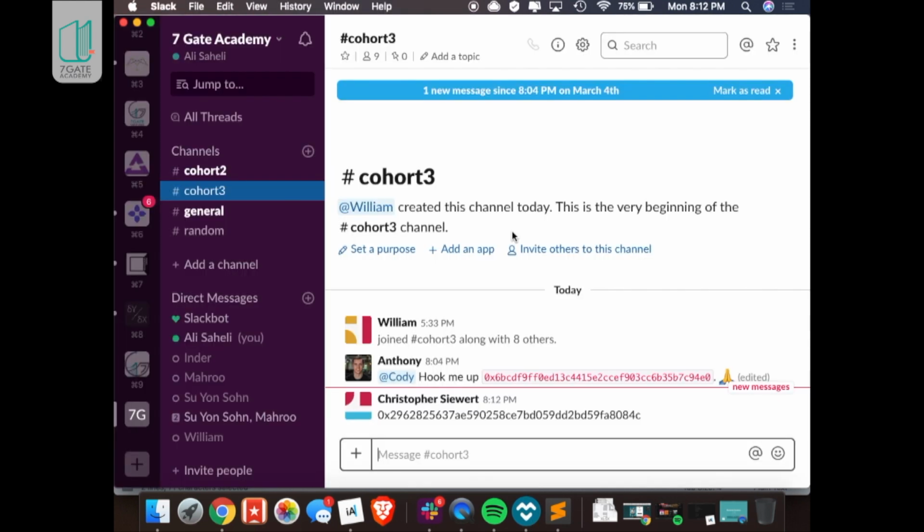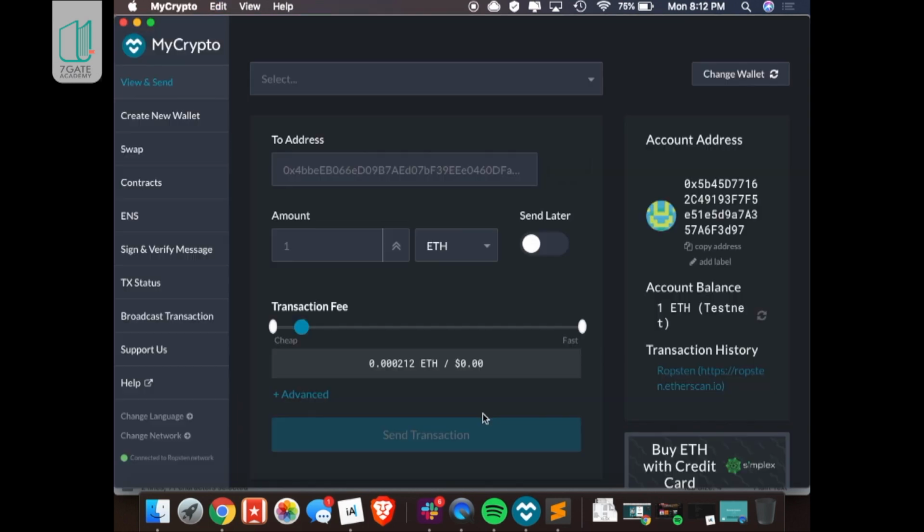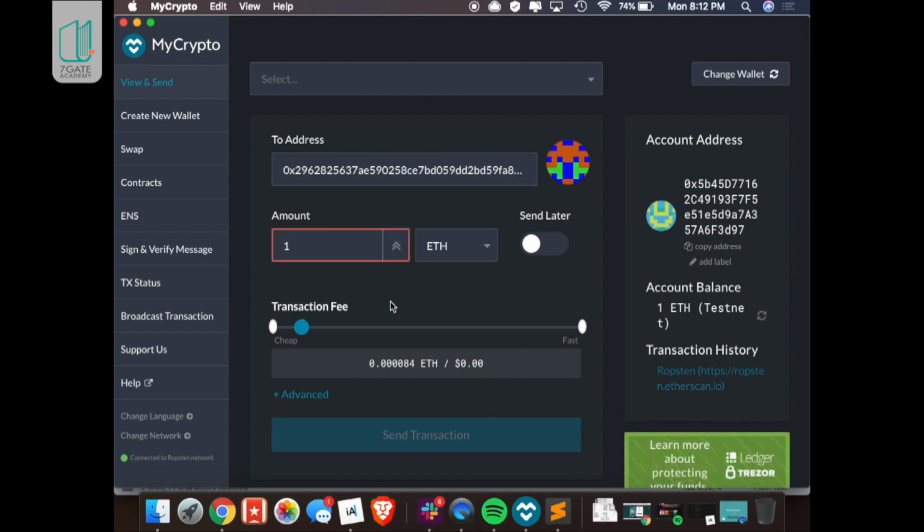Question. I'm connected to a wallet which is not mine. Just give me one second. You're connected to a wallet that's not yours. Quickly withdraw. I think so. But unfortunately, there is no paper on it.